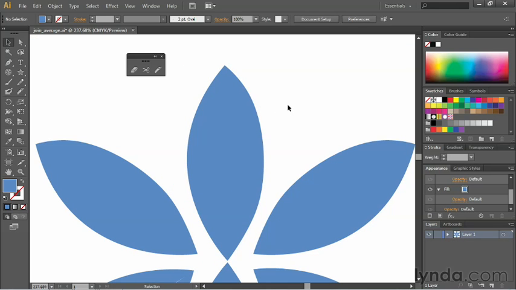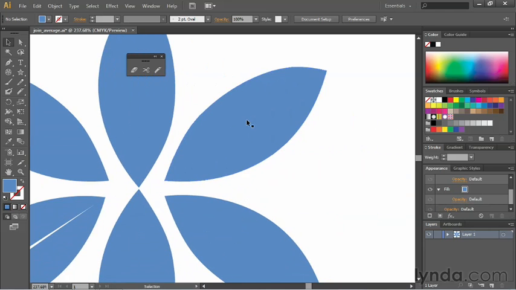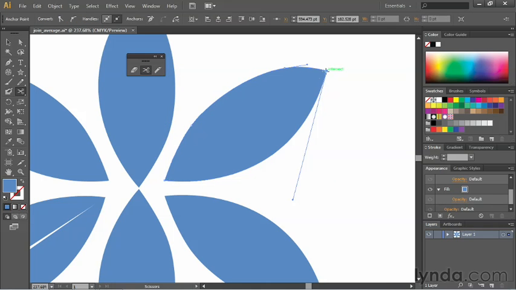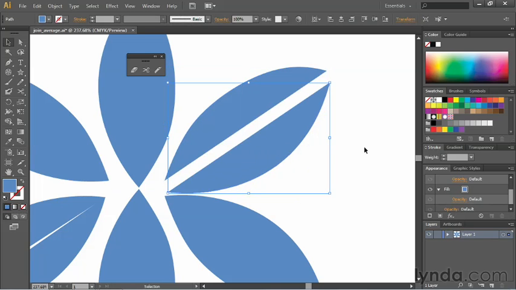It actually goes along with the curvature of whatever you're drawing across. But if you hold down that Option or Alt key, you can make it behave a little bit more like a knife should. However, I find that the Scissors tool works much better for creating precise cuts when you're working with paths. Let's try it one more time. I'll move over here to the right and select this piece of the leaf, and I'll go ahead and grab my scissors. I'll click once, twice, and I've split the path. When I separate, you can see the nice clean cut down the middle.